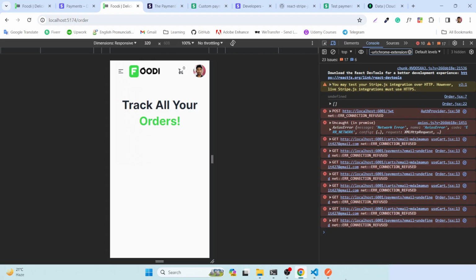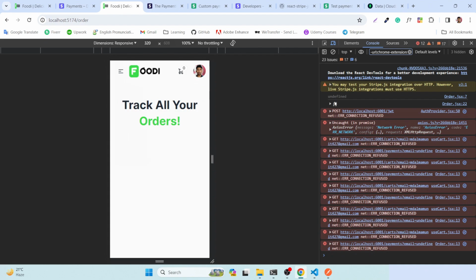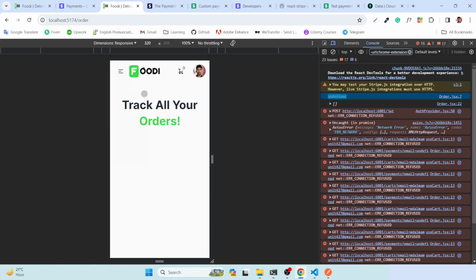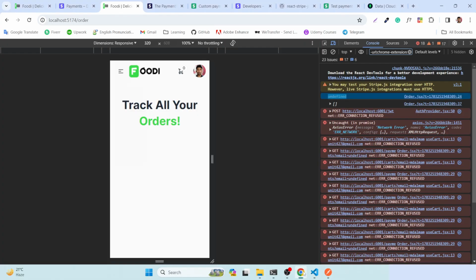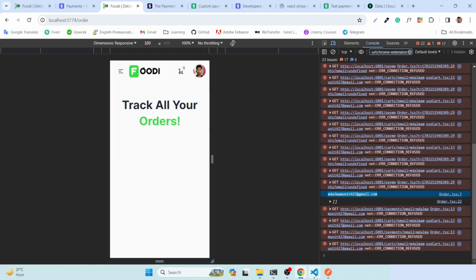So we are getting data from here, but it's not showing. Actually, what the problem here, you can see we just console log the user email and it says it's null. You can see the value is undefined, so that means the user is not getting properly. So for this, let me check what the error. Maybe here is the error. Actually we didn't get the user, so we just call it wrong, we didn't call it properly, so that's why. Now hope you can just get user's email. So if you have the user's email, then let me try again.